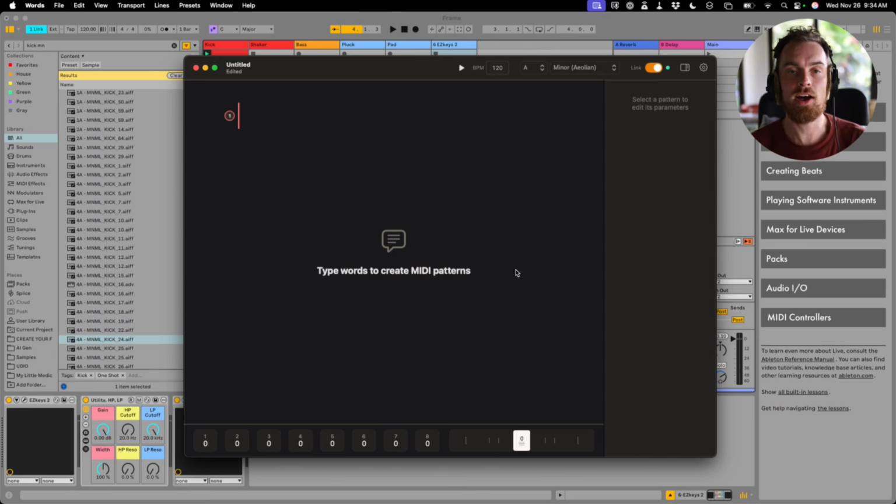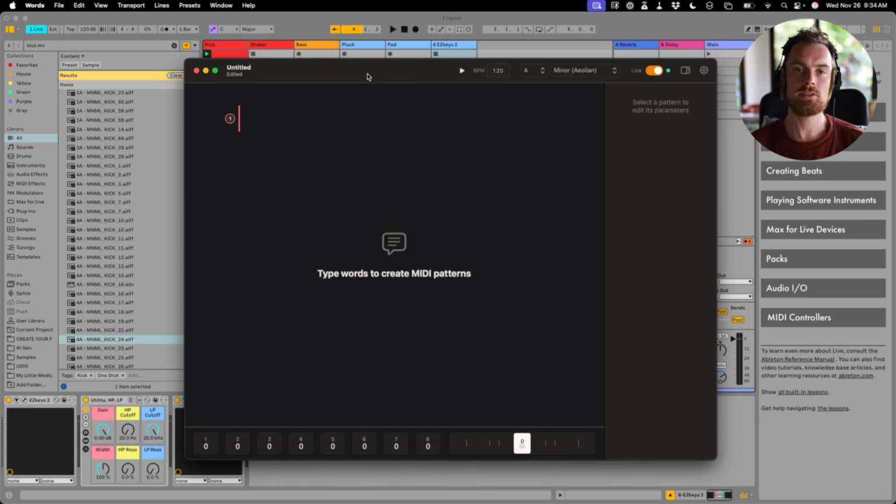So this is my first app called Words. Now, followers of this channel may remember that a couple of months ago, I created a website called Sequins, where I had two rather unusual sequences. One, gestures that allowed you to draw shapes, and words, which allowed you to type words and characters and have that be converted to MIDI using the web MIDI JavaScript library.